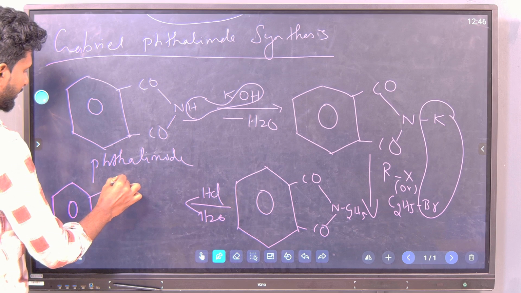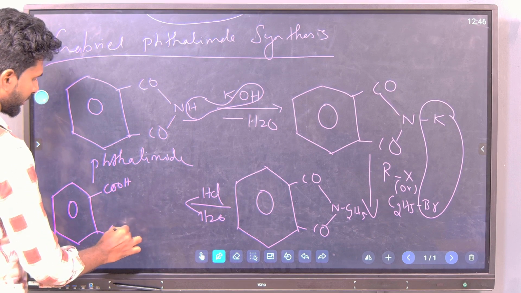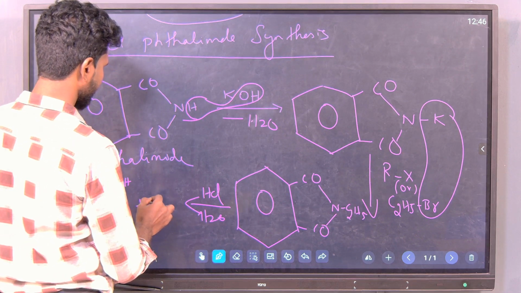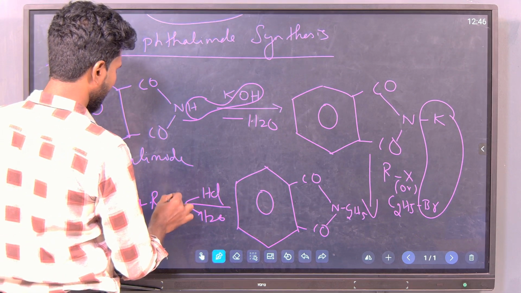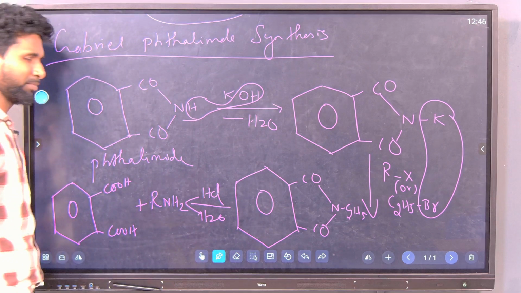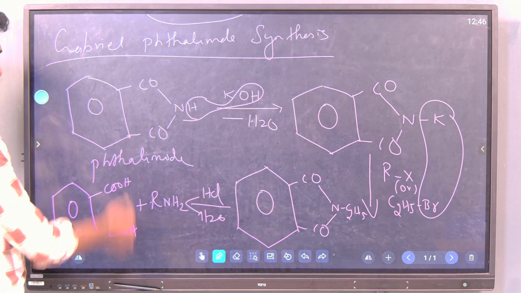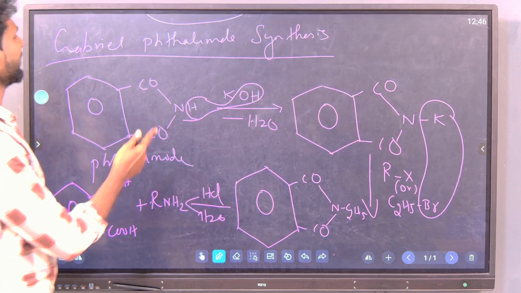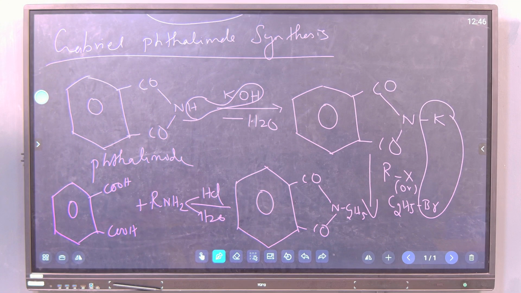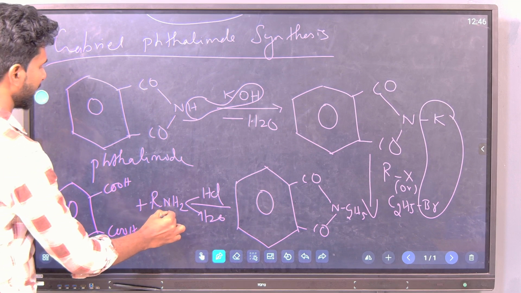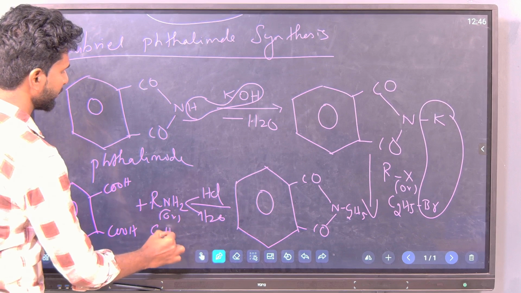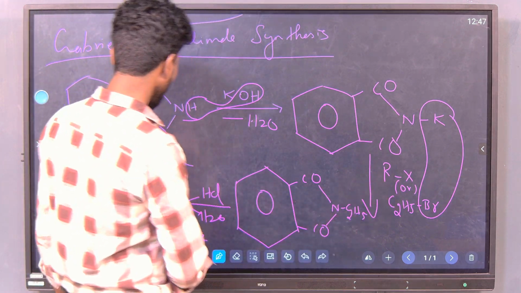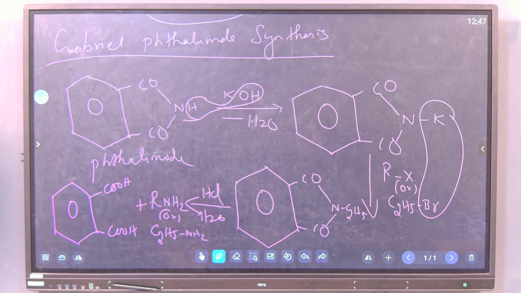Phthalic acid along with primary amine, NH2. This reaction may take place in the presence of basic hydrolysis. We get phthalate salt. So this is the method of preparation of primary amine by Gabriel phthalimide synthesis, C2H5NH2. For the same alkyl group, here we used the ethyl group. So C2H5NH2, Gabriel phthalimide synthesis.